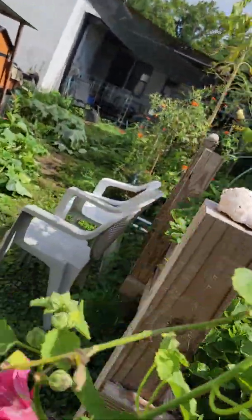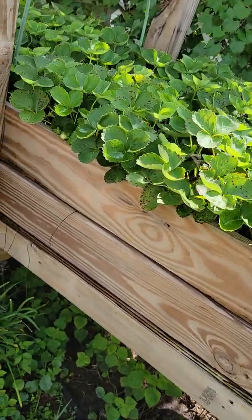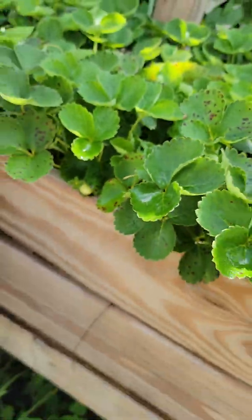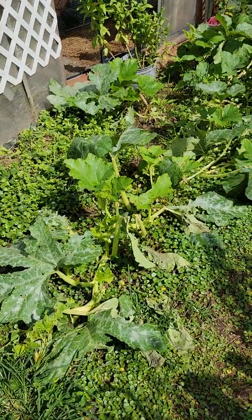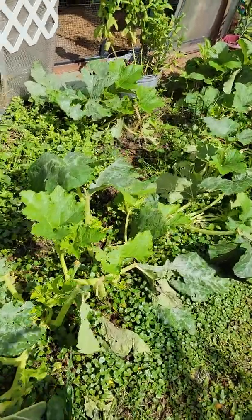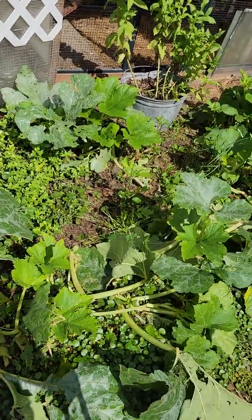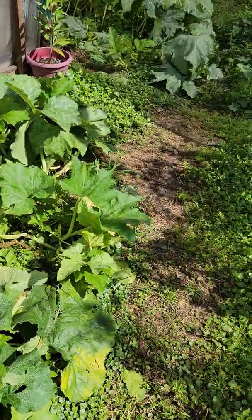Strawberries, it's over for strawberries. They're not putting out any strawberries anymore, only little tiny ones like that. They're tiny. So I just throw them to the chickens. And then the wind the other night from the storm tore up these volunteer pumpkin plants, as you can see. I mean, I thought something came in here and ate the plants. I thought maybe we had a rabbit in the yard. But no, it was a storm.